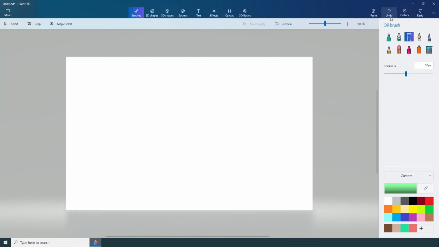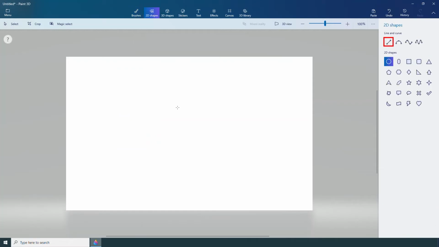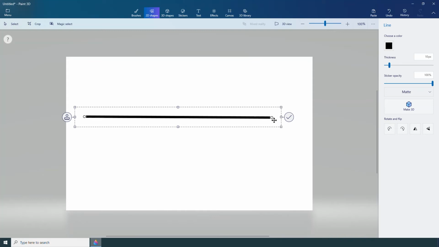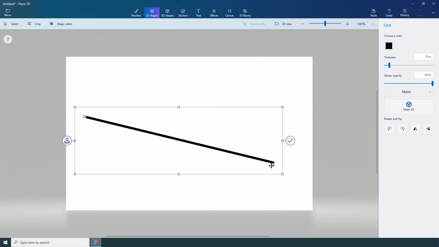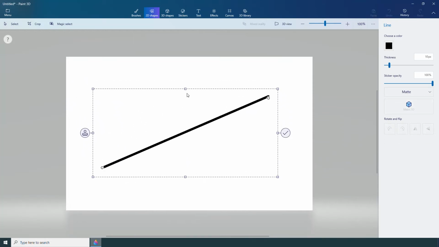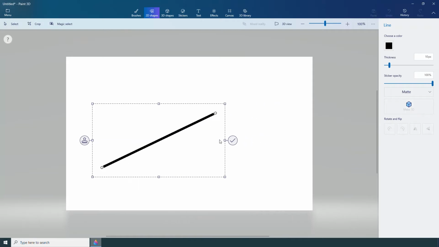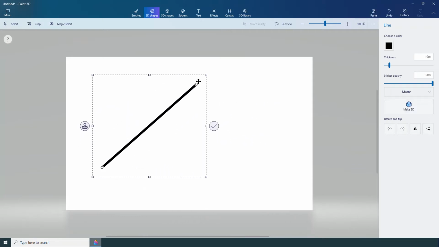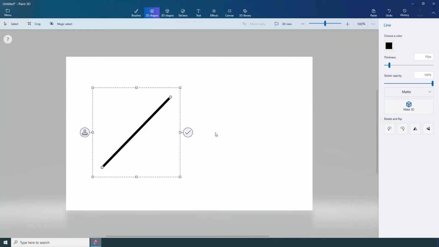There is also a watercolor paintbrush, a pencil, and a crayon brush that we can use within Paint 3D. Next, we are going to look at 2D lines and shapes. We are going to start out by just making a straight line. And I have options to modify this. The little white dots at either end allow me to click and drag to modify either the angle or the length of my line. I could also do some of that with the sides of my selection box here.